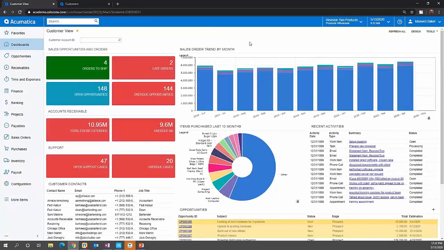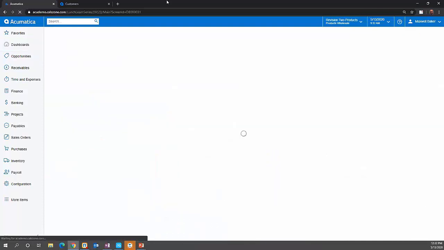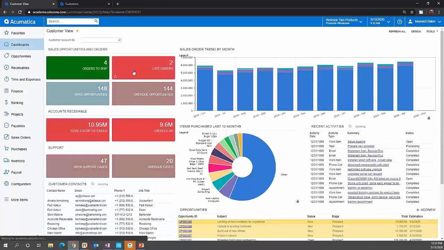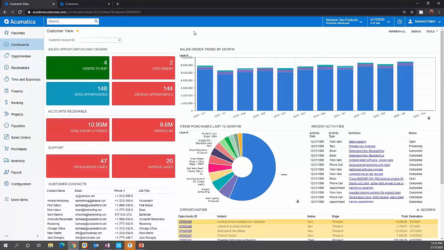One of the new features in 2020 R1 is the refresh. What they saw from users was people wanted to have that data, but sometimes they just wanted a full screen of data, which takes time to run queries. So they implemented a new feature that allows each widget to have a refresh time on it. So if I reload this now, it's not going to go and collect all the data. It's going to have that there at different times throughout the day. So if I'm continually on this screen, it's going to refresh based on those settings.